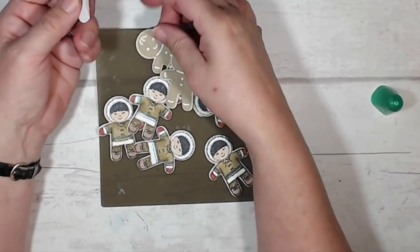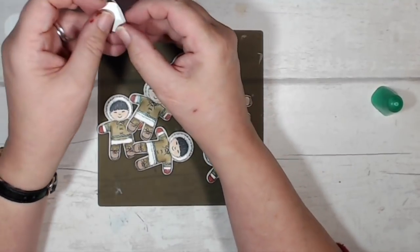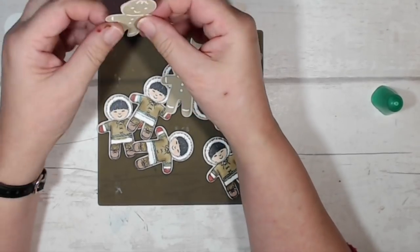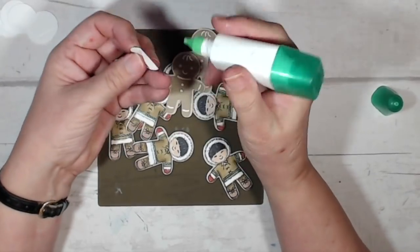So here's one of the 1-inch circles with the scored edge, and I'm just going to line that up with the top of the character's head and pop that on one side for the glue to set.